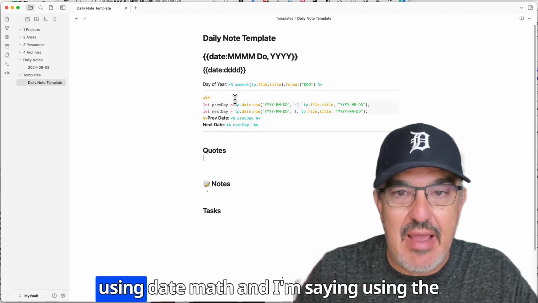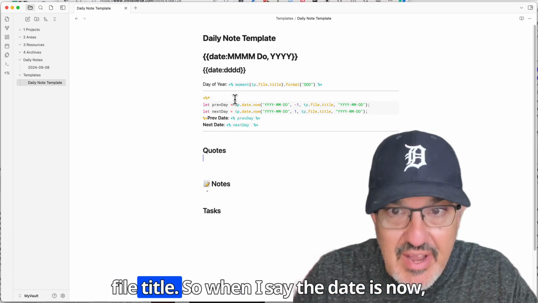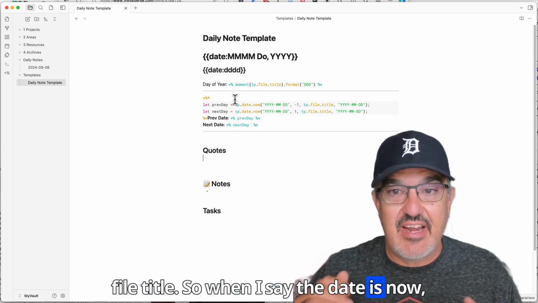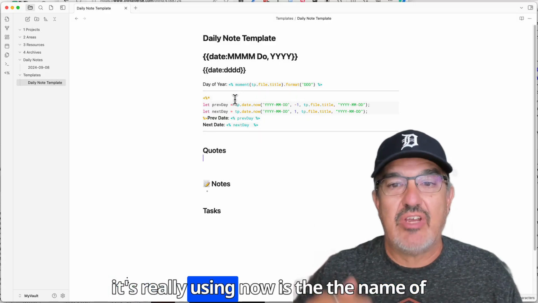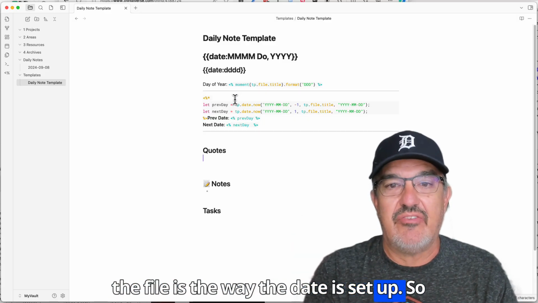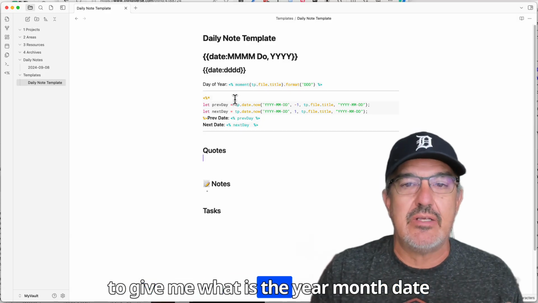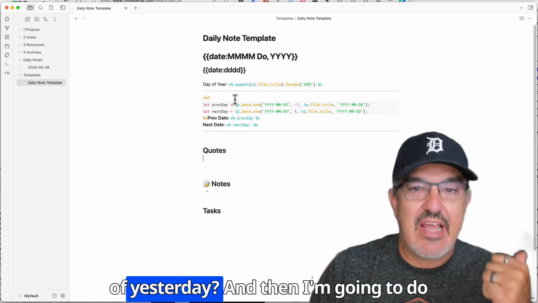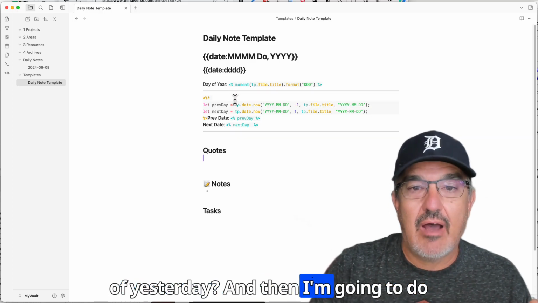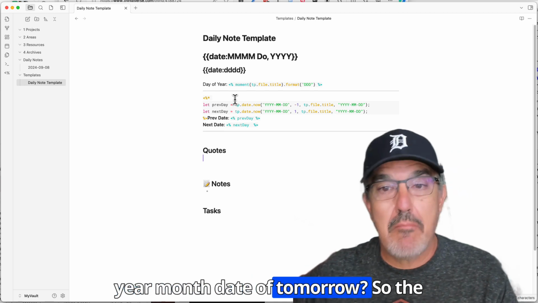So I'm using date math, and I'm saying using the file title. So when I say the date is now, it's really using now is the name of the file, the way the date is set up. So what it's going to actually do is give me the year, month, day of yesterday. And then I'm going to do the exact same thing to get the year, month, day of tomorrow.